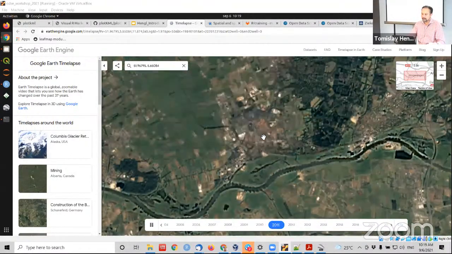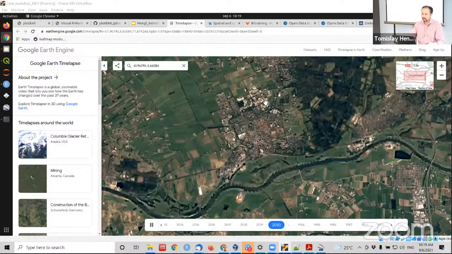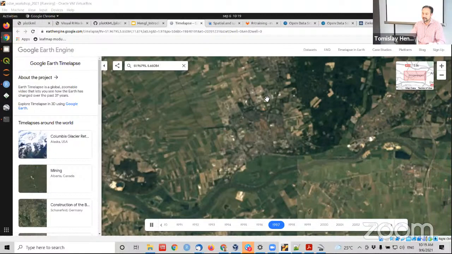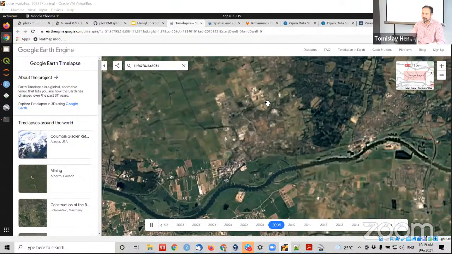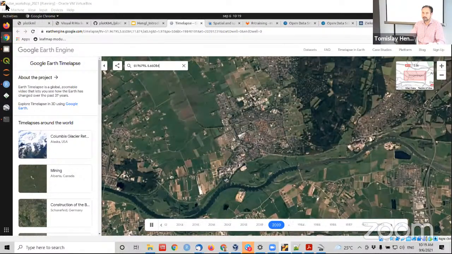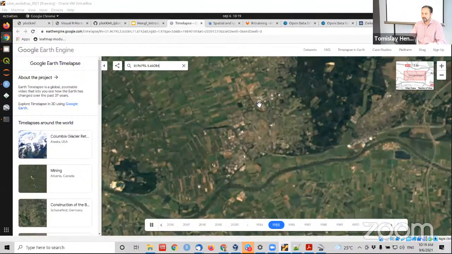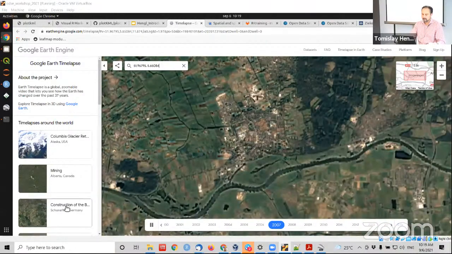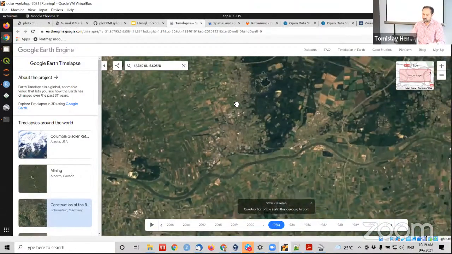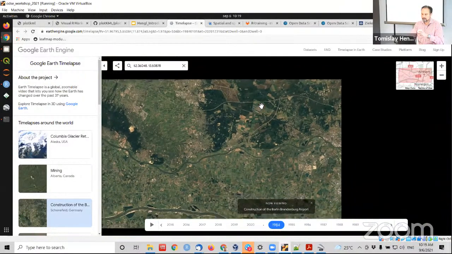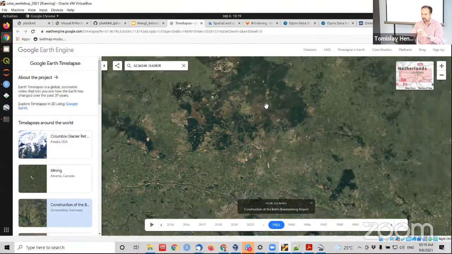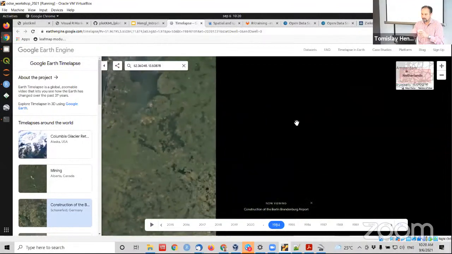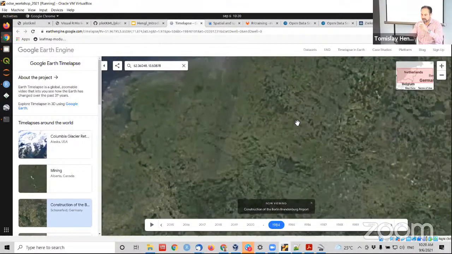You can see also Landsat getting better. You can see the campus growing. The campus used to be very small, of course. In the 1980s it was like 2 buildings, I don't know, nothing, just the cows there, I think, just a farm. And now it's a big campus. So you can play that video for any location in the world. And there's also, of course, Google's picks of the ones that are most interesting. That will be some construction sites or somewhere in a tropical forest, disappearance and things.